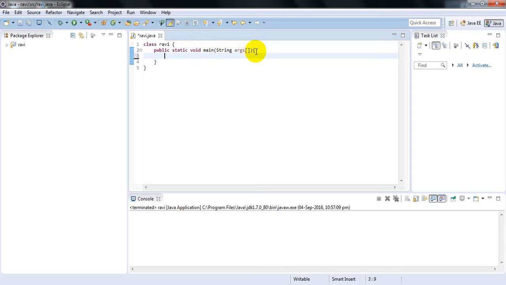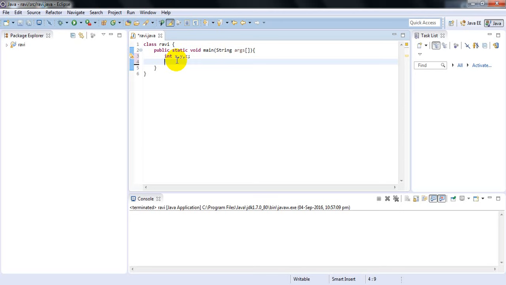After that curly braces start, and we have to write the method body in between the curly braces. Here suppose you take int variables x, y, z, so we are taking three variables x, y, z.